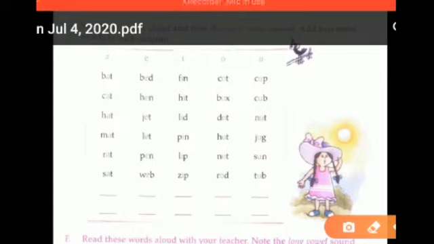Similarly, the E sound, like bed, hen, jet, lit, pen, wave, and you have to fill the 2. The I sound, like fin, hit, lid, pin, lip, jeep. For the remaining, next letter O: cot, box, dot, hot, knot, rod. You have to do the remaining by yourself. U sound: cup, cub, hut, jug, sun, and tub. Those remaining 2 you have to do by yourself, right? So move on to next.